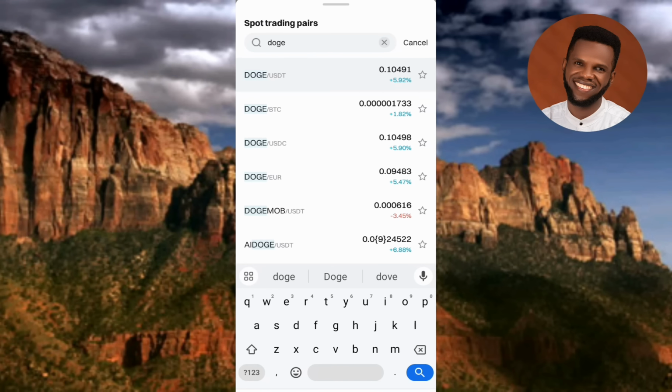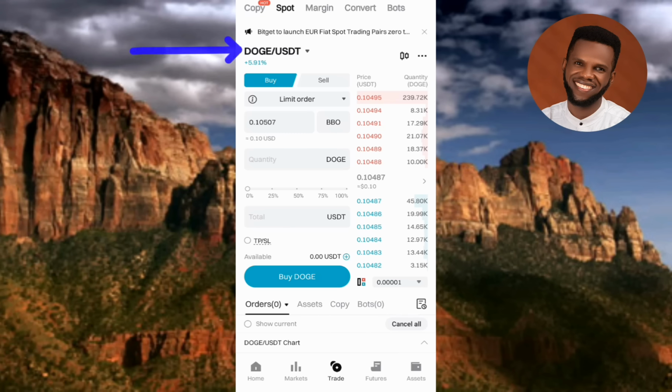We are assuming this is Dogs/USDT. We are assuming this to be a Dogs token just for illustration's sake. So guys, you can see what's written there, Doge slash USDT. It is supposed to be Dogs slash USDT, but let's just use this as an example since it's a bit similar to Dogs. So guys, now once you search for Dogs, what you have to do is to tap on it. You can tap on it right away. Let me tap on it. So guys, now you can see the pair has changed. What used to be there was BTC slash USDT, but what is there now is Doge slash USDT. Remember, this is supposed to be Dogs slash USDT, but we're using this Doge slash USDT just for illustration purpose.